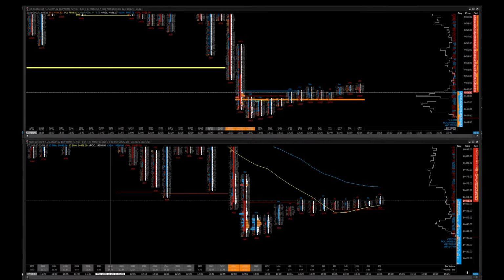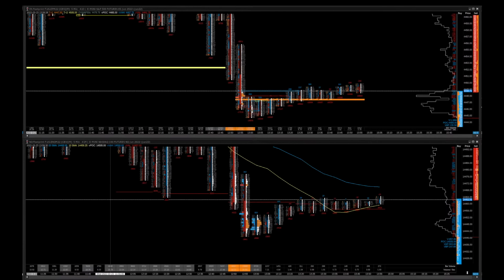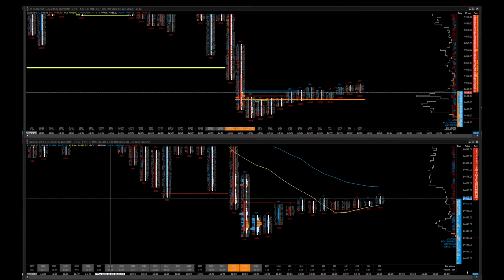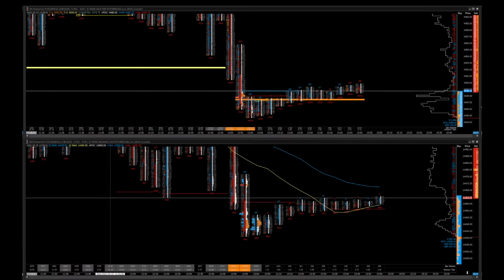Then I got a little long into 52 and was out at 53 and a half. And then let me put it up here. I got a little long at 45 and a half for a return to settlement. And that's it. Just a tiny, tiny, tiny bit.